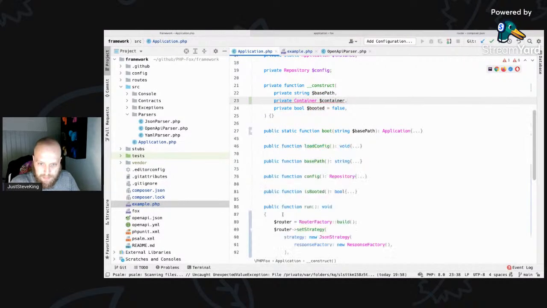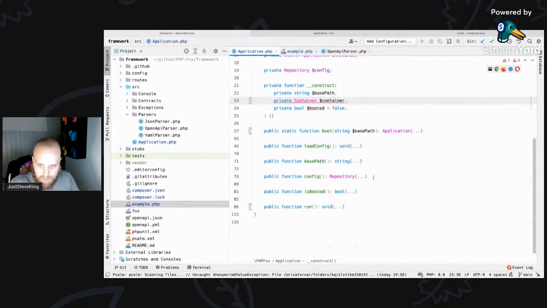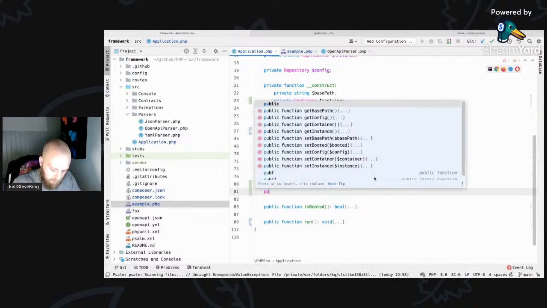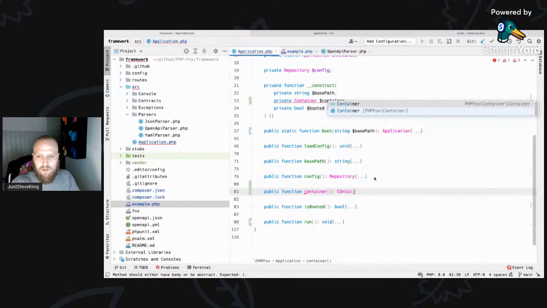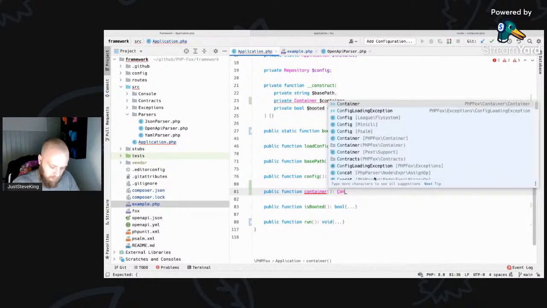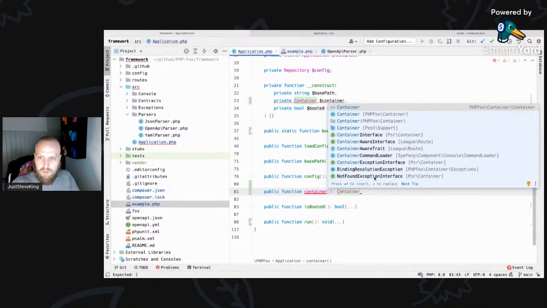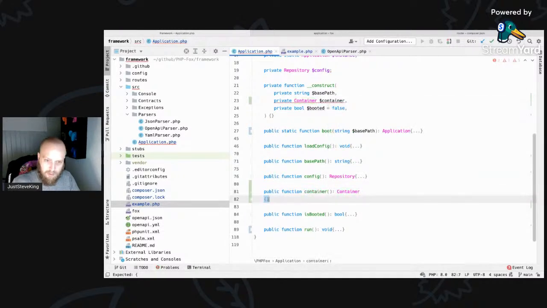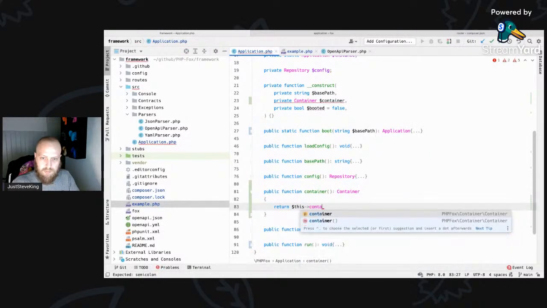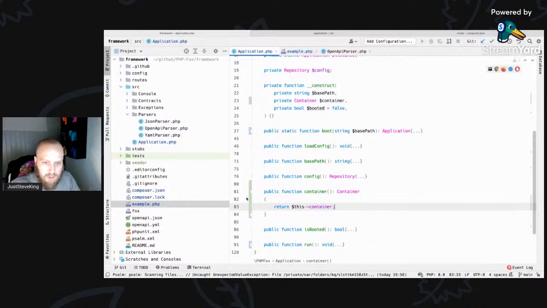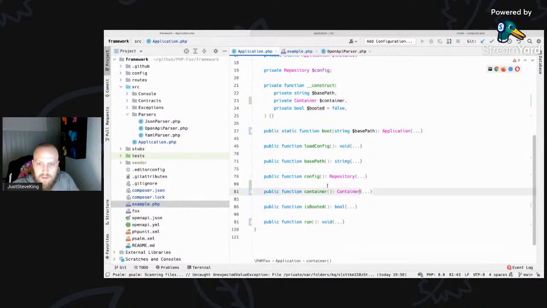What we'll also add is a function container there. We're just going to return container. So we can access it elsewhere if we really want to.